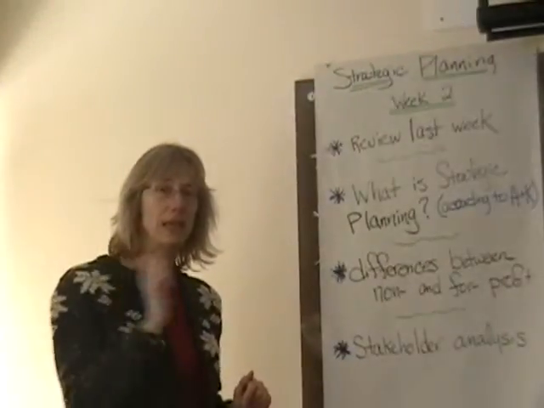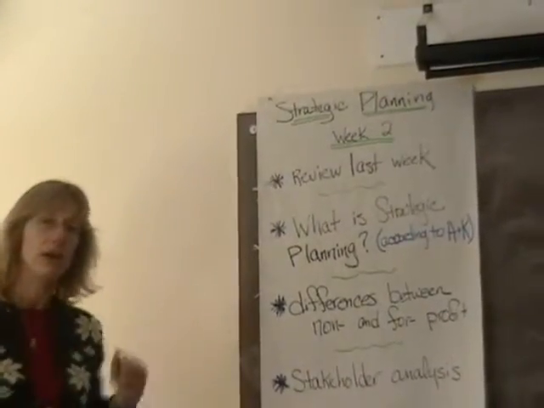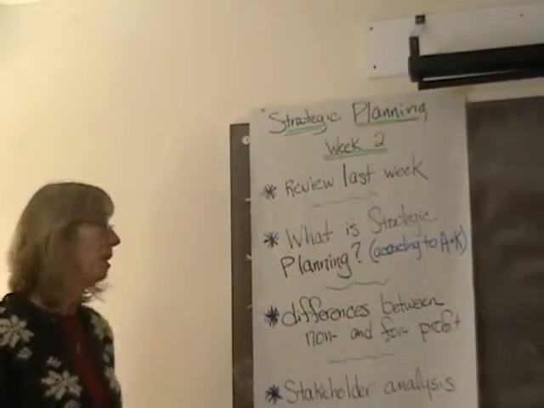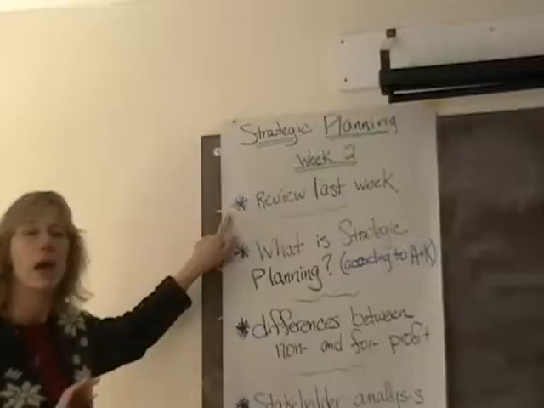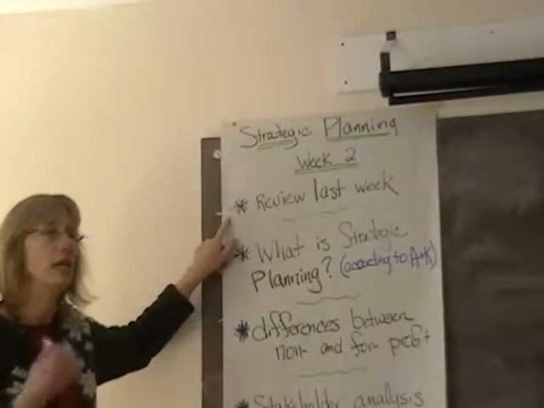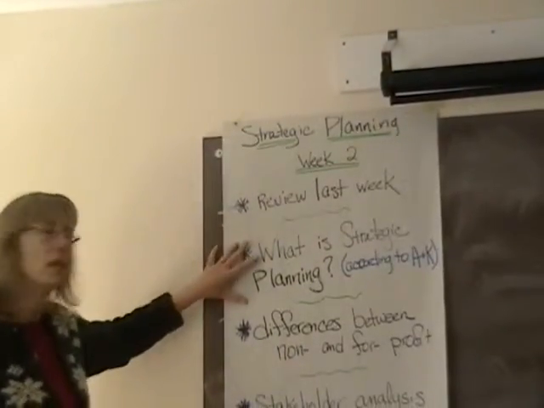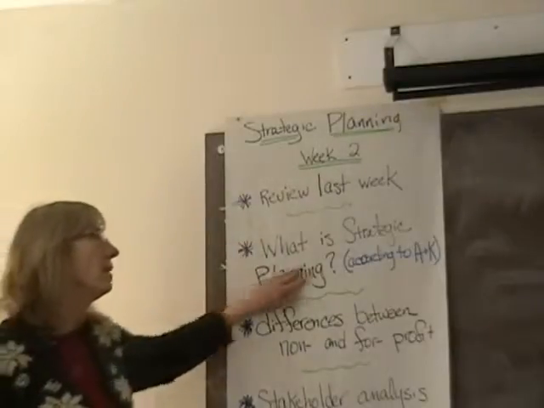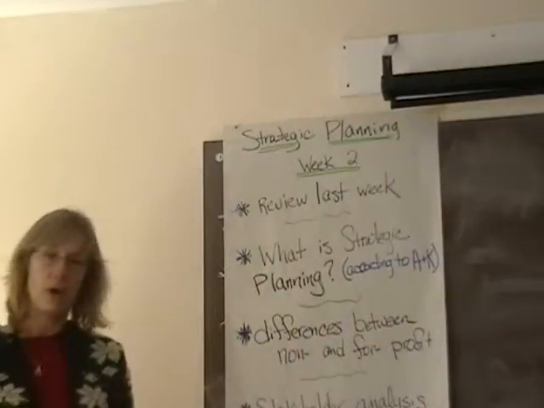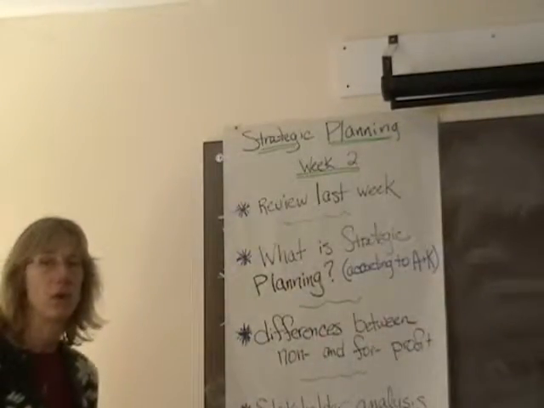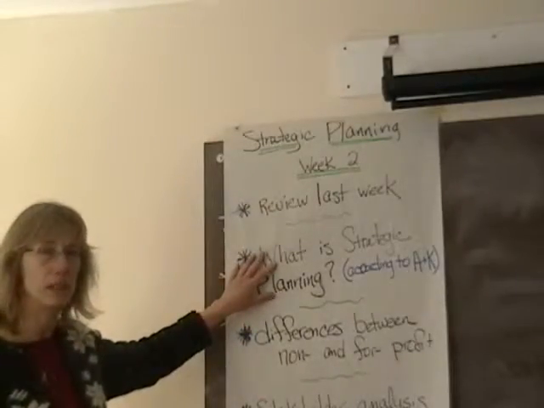This is class section number 1, okay? What we would have done, had we gotten together last Monday, would have been first to review last week quickly, to see if there were any questions about the Mintzberg articles or the projects or any of the other things that we had spoken about. The second thing we would have done would have been to talk about what is strategic planning according to Allison and Kay, which you would have read the first 2 chapters of the book before you came to class on Monday. So I just want to quickly touch on a couple of these concepts today.